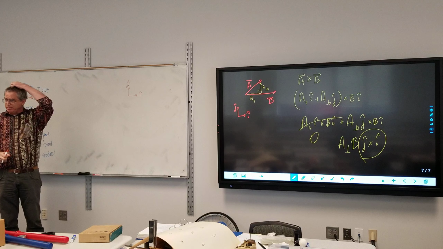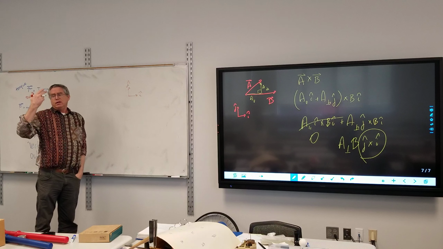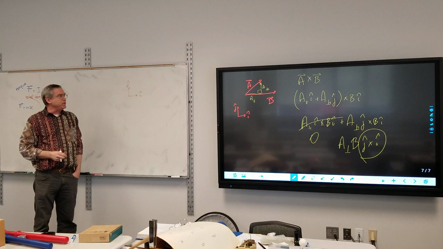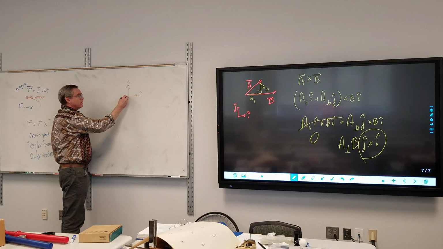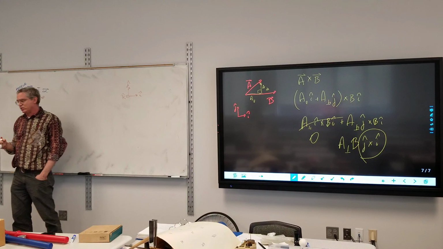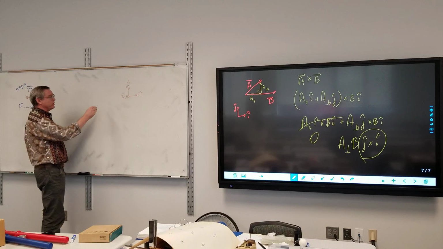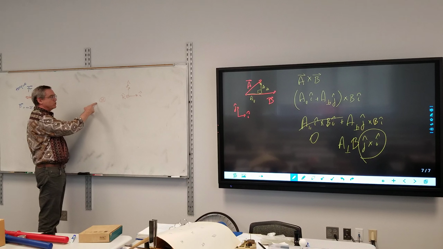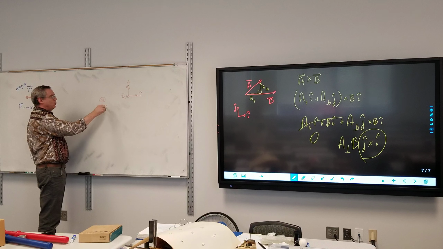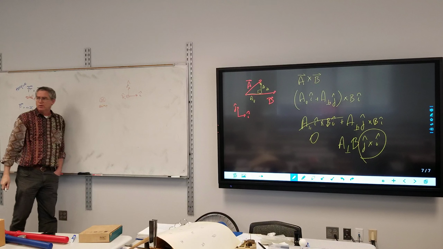It's a three-dimensional problem. I got I hat, J hat. We need a K hat for the third dimension, and K hat's coming out at us. As a reminder, if it's coming out towards you, think of an arrow. If an arrow is coming towards you, you see the point. If an arrow goes away from you, you see the feathers. So this would be away or into the board, and this is towards you or out of the board.